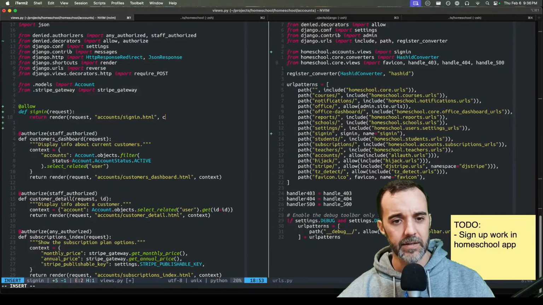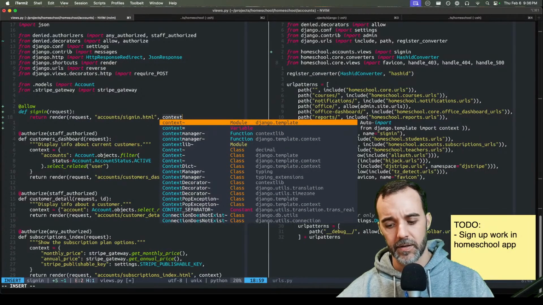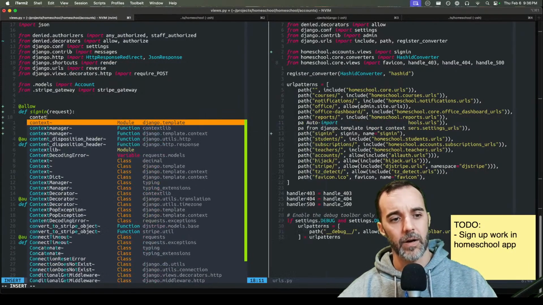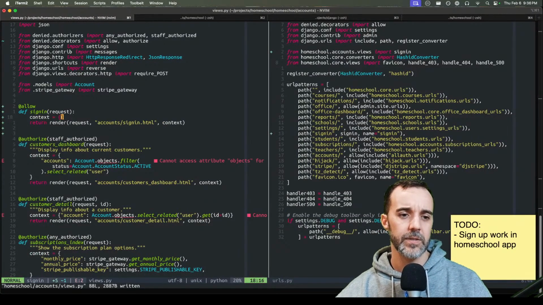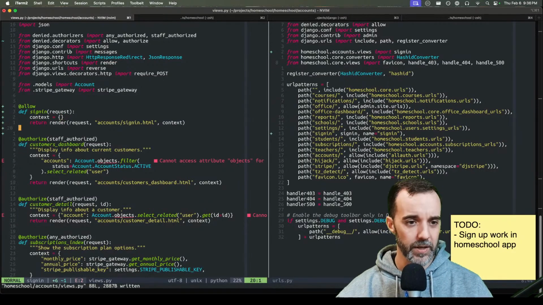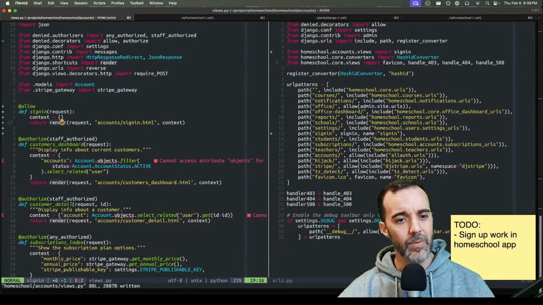That doesn't exist yet. Let's make a context dictionary, and we will create our context dictionary here. I don't know that we're actually going to need context. Oh yeah, we will. We will need, at the very minimum, some kind of form to put in the context. Okay, so we now have a page.